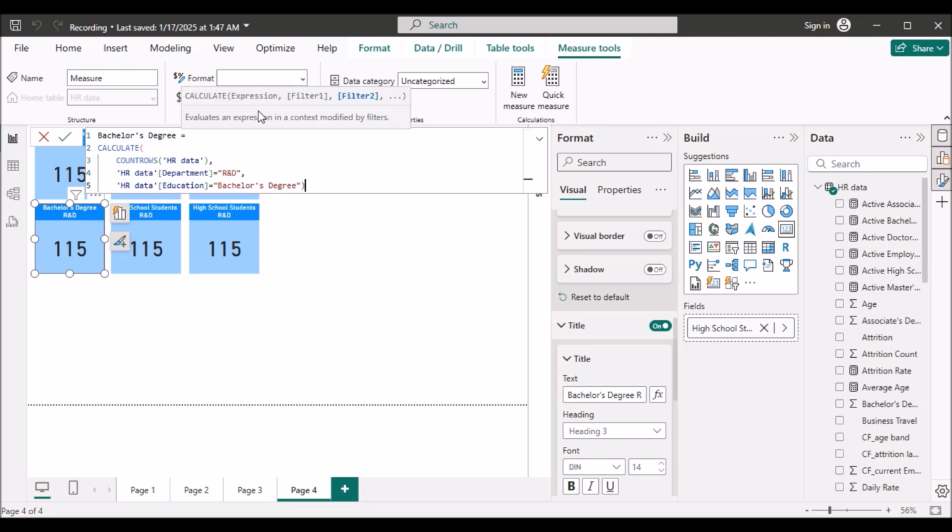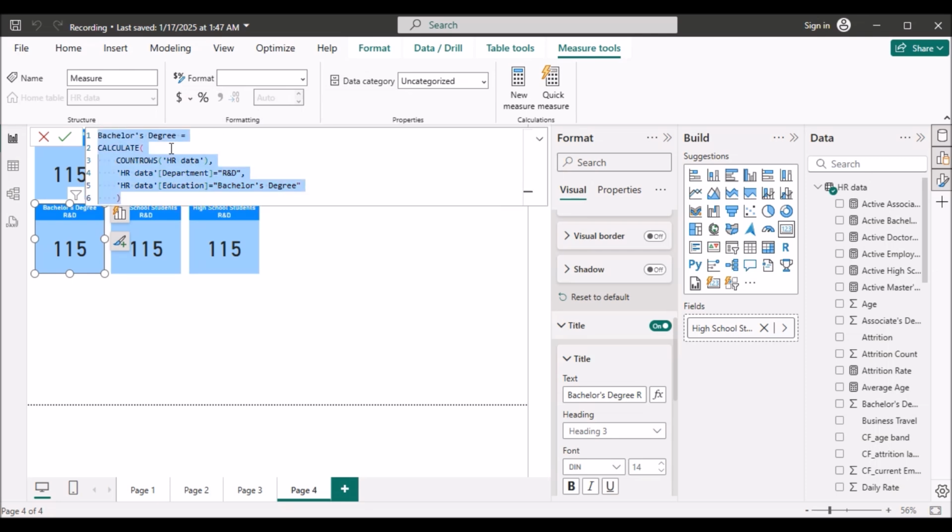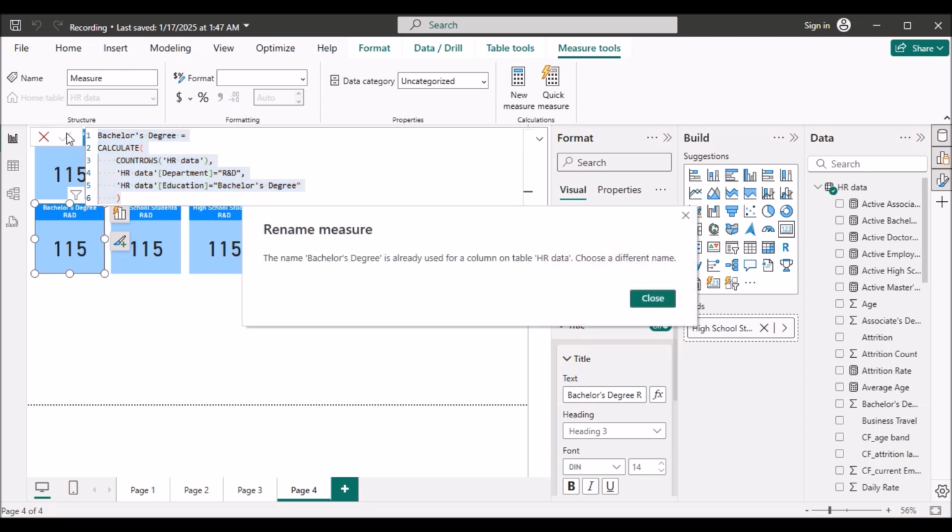Now just close the parenthesis. I'll copy this query for the next card and click on this commit symbol.